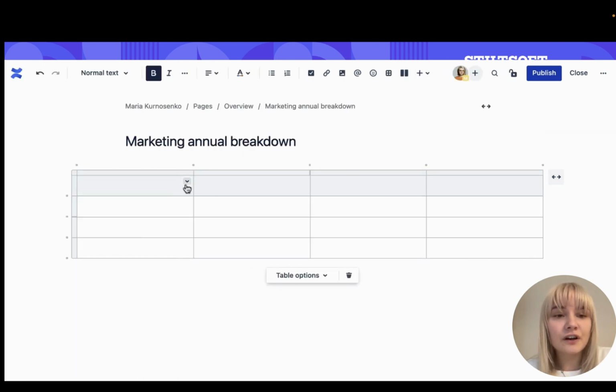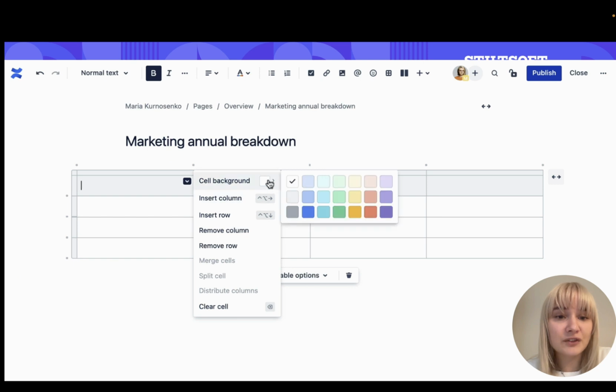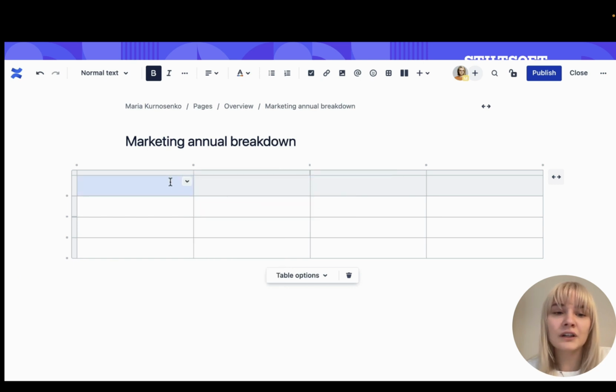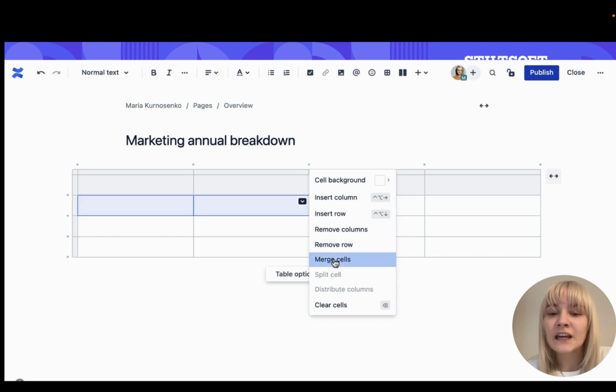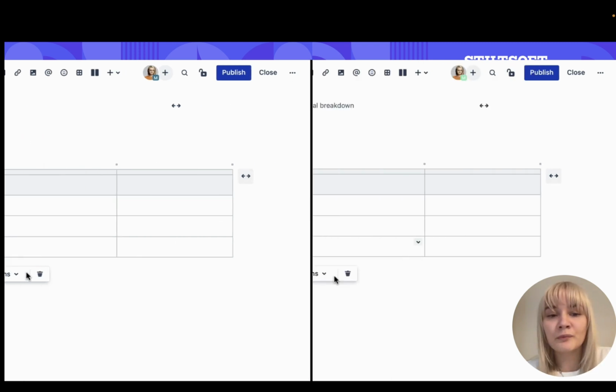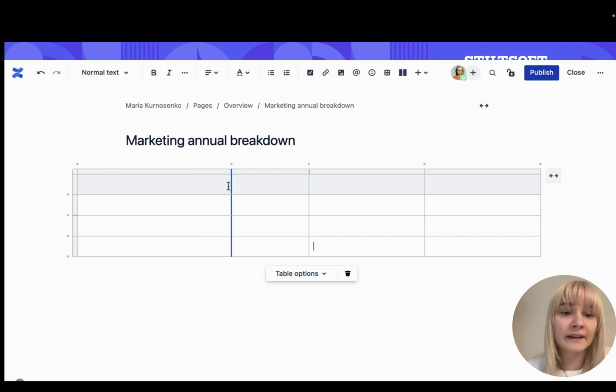You can also customize the cell background with up to 21 colors. You can merge cells, split cells, and remove rows or columns to adjust your table to your liking.